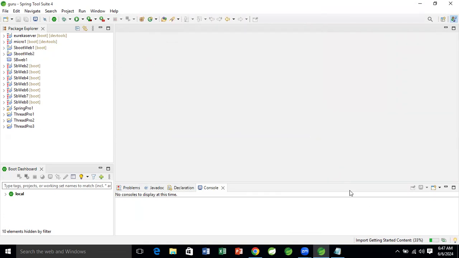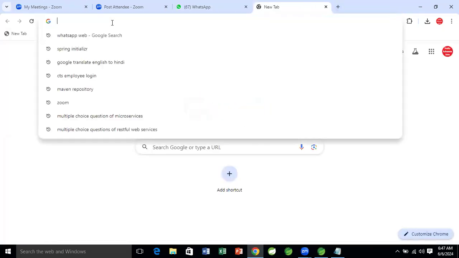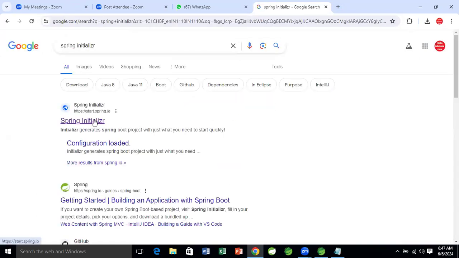Okay, you can see here. So we have multiple options to create a web application, or any application of Spring Boot. We can create it directly from the Spring Initializer. We can develop the Spring Boot application.